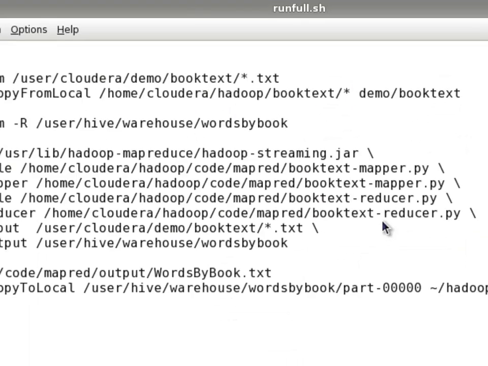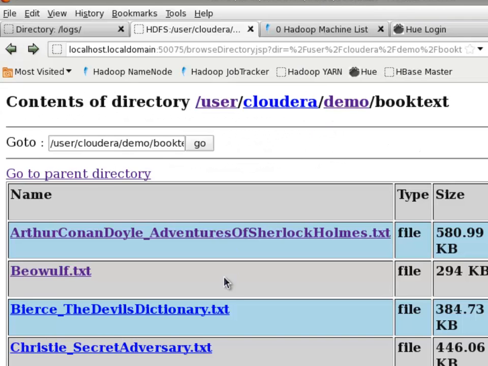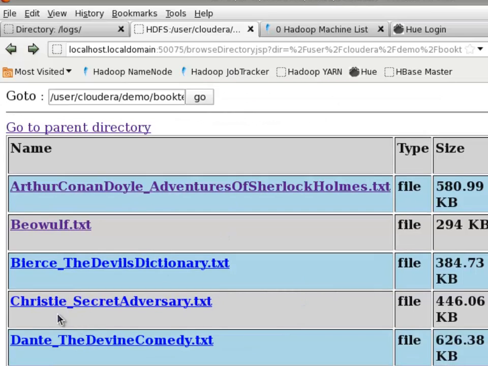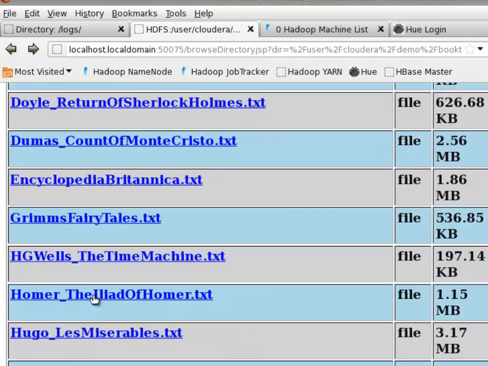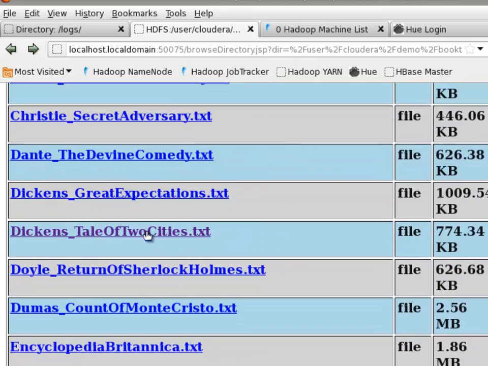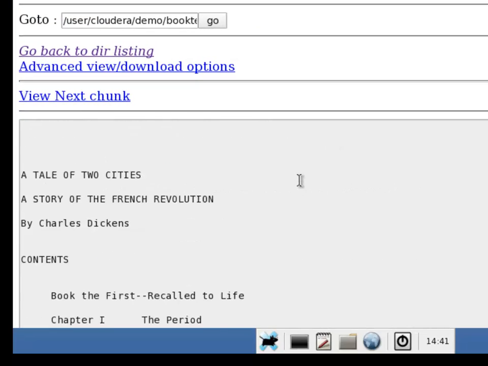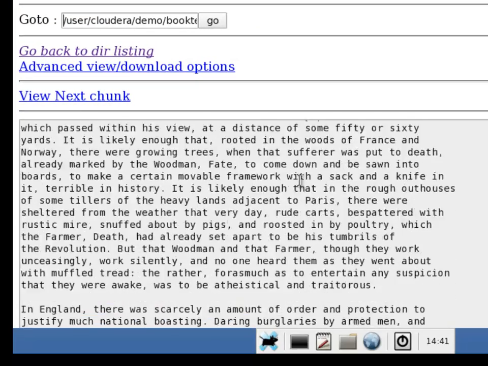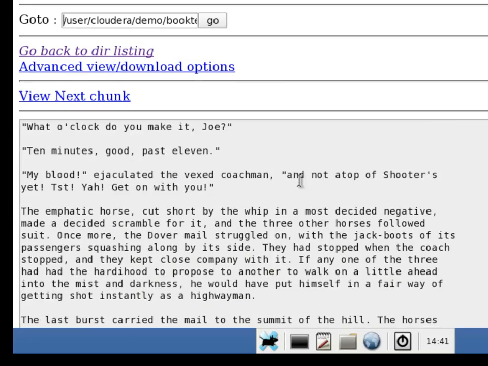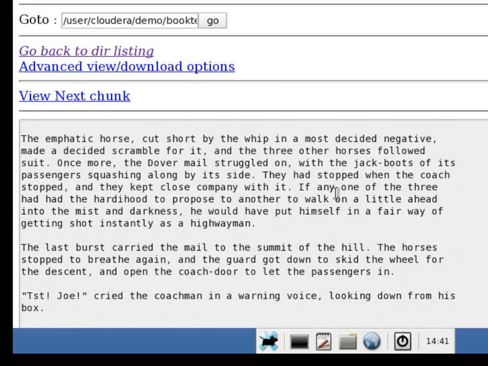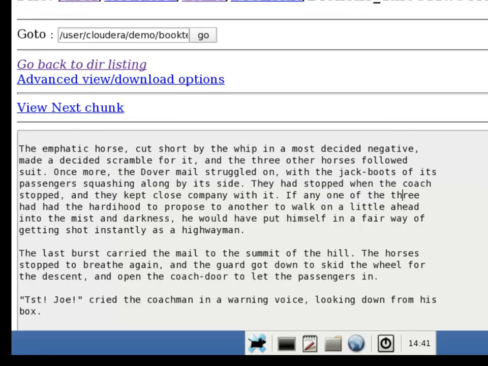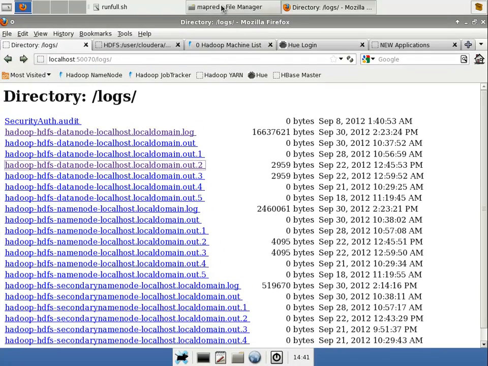So what we're going to do is run a MapReduce program that will summarize the word count in a bunch of books. Those books we looked at in a previous lesson are these. So we have Beowulf and Great Expectations and Fairy Tales and so on. The input files that we have are a bunch of unstructured data. You don't get more unstructured than this. A lot of words in here. We're going to do something very simple, just summarize how many times the word squashing occurs between all of the books. So we're going to combine them all together and analyze them.